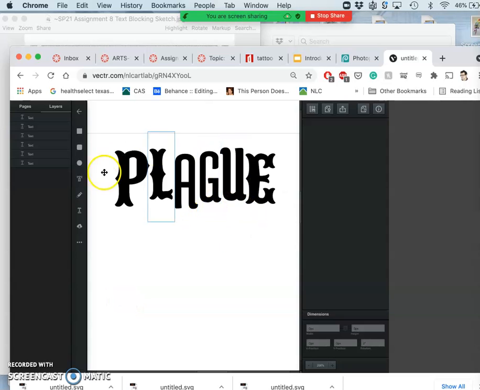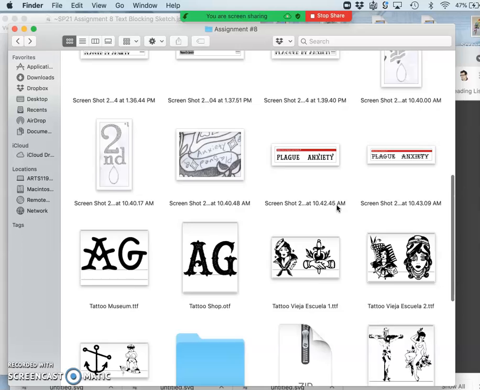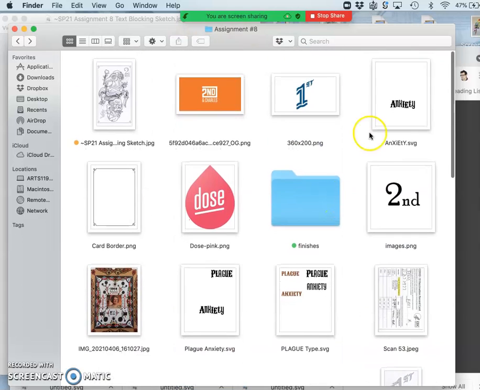All right, in the last video, I used the free online browser-based version of Illustrator, which is called Vector. And it's pretty different than Illustrator, but it does allow me to do custom letter forms by arranging them and setting them individually and adding different attributes to them. So what I'm working on is saving them individually now. I have anxiety saved.